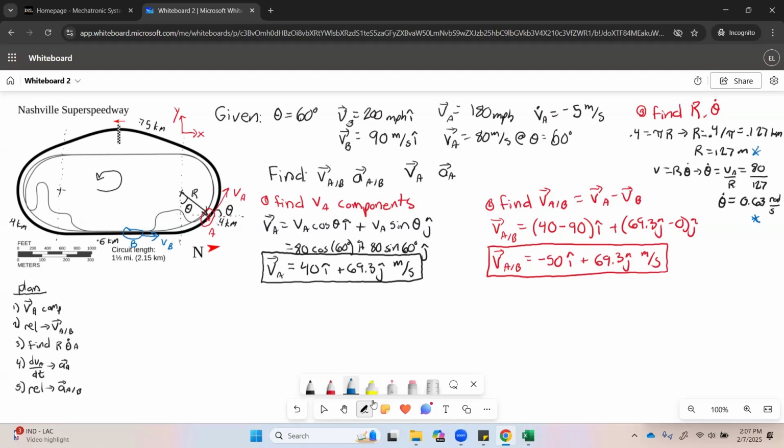The reason that we got r and theta dot, even though they were not in our list of things to find, is because we're going to need them for the acceleration calculation. Acceleration is the derivative of velocity, and since r is going around the curve, we will have a radial component and a theta component of acceleration. The radial component is v squared over r, so we'll need r, and then the theta dot will happen because of the chain rule. When we take the derivative of velocity with respect to time, theta gets differentiated with respect to time, and you get a theta dot.